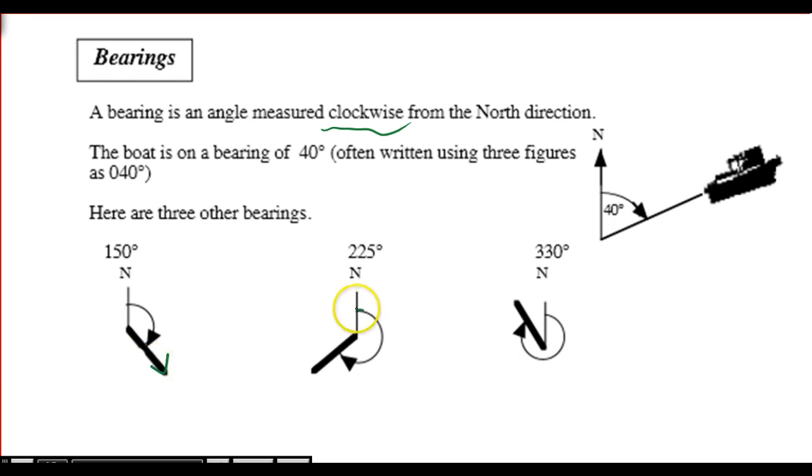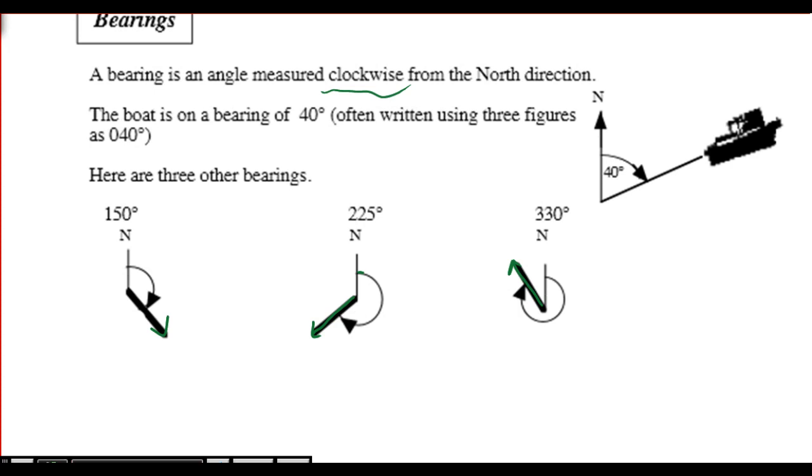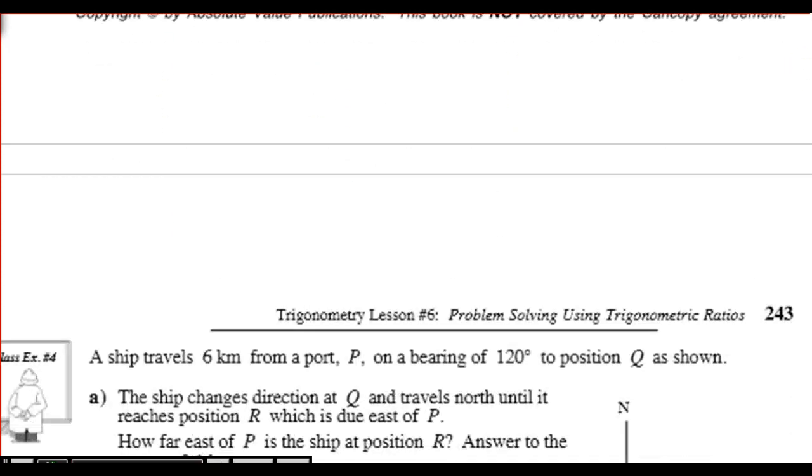This is a big angle of 225. I would be going southwest. And then northwest over here would be 330. I wouldn't say 360 degrees because that would basically be the same thing as 0. So do get familiar with bearings. When you start doing vectors in Physics 11 next year, this will really come in handy.